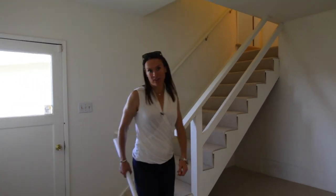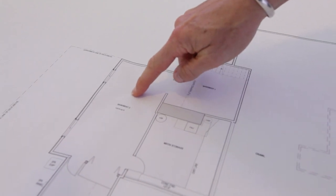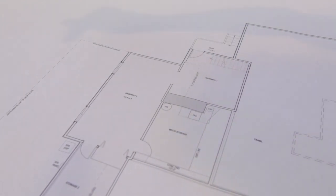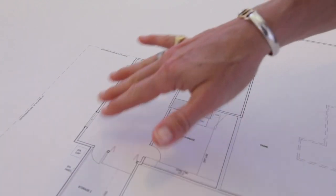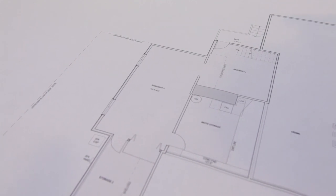Welcome to the lower level and what I consider to be 800 square feet of opportunity. One of the interesting things about this opportunity — when you look at building, most of the time you're having to push back or add another story. But here, all the space is here. It just needs to be integrated into the house. That's a way less expensive way to build.